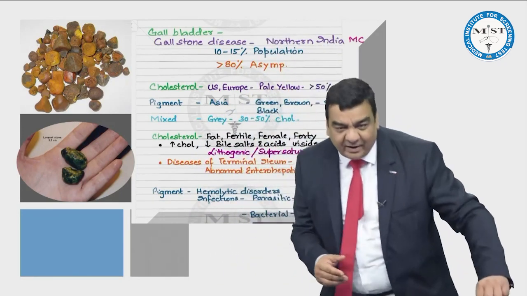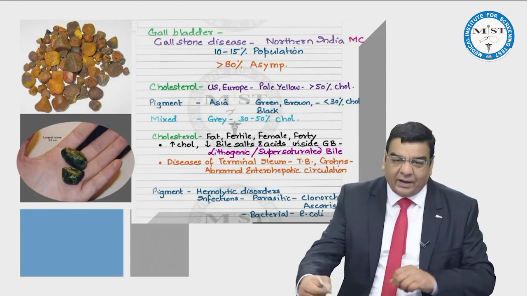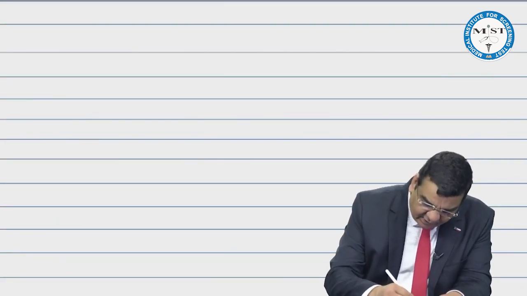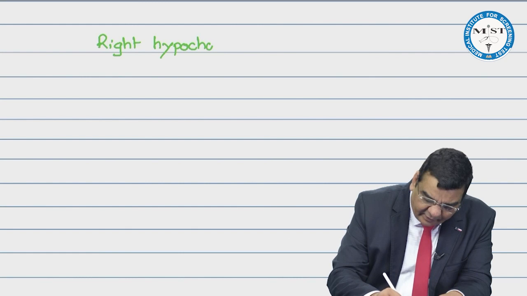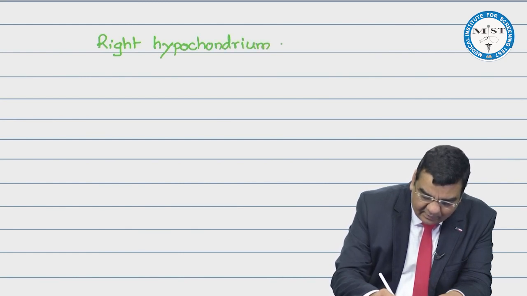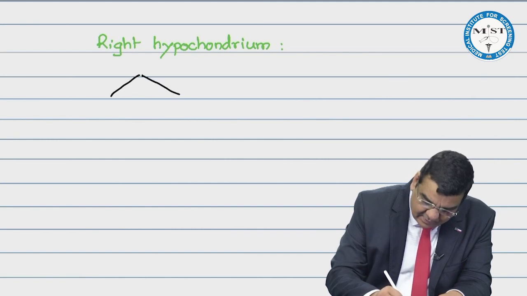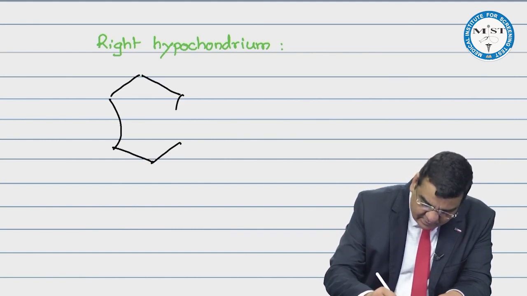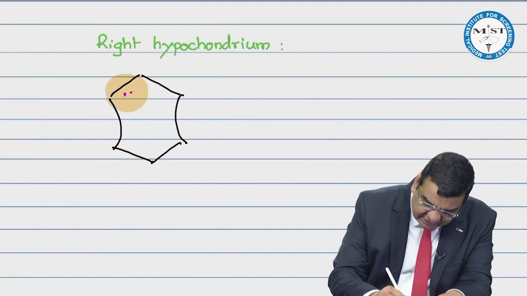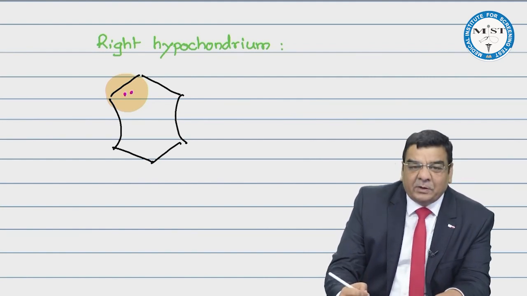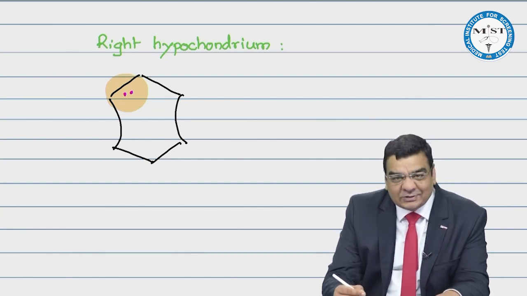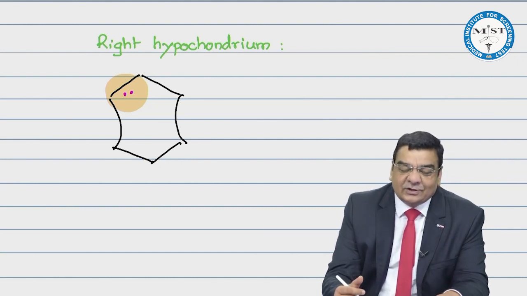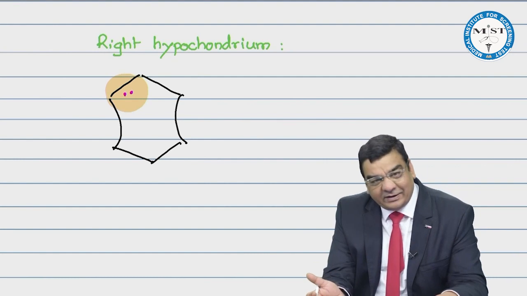So let's take a look at what these stones are all about. If we are talking about the right hypochondrial story, in the right hypochondrium, this particular area, we'll be talking about stones inside the gallbladder, and then we'll be playing with these stones, how these stones can create a traffic jam in the common bile duct, how these stones can create a traffic jam in the pancreatic duct, so that the patient may develop cholangitis or pancreatitis.